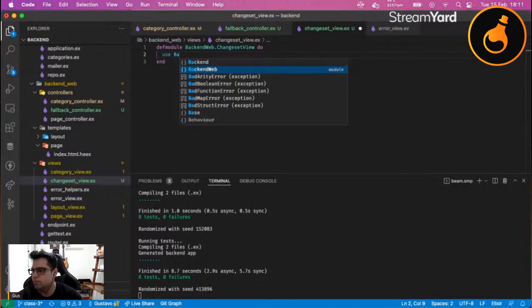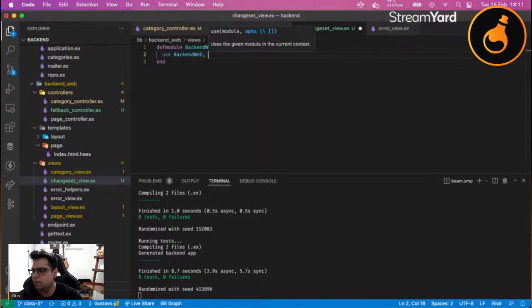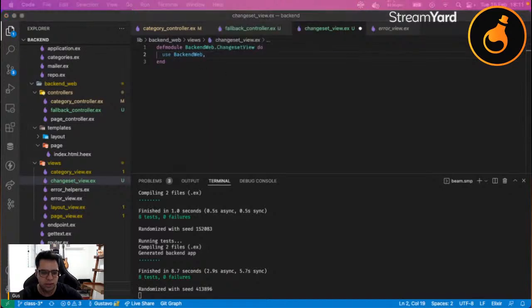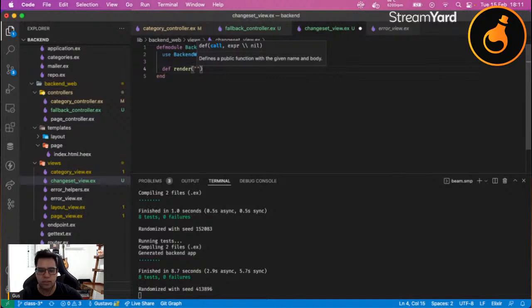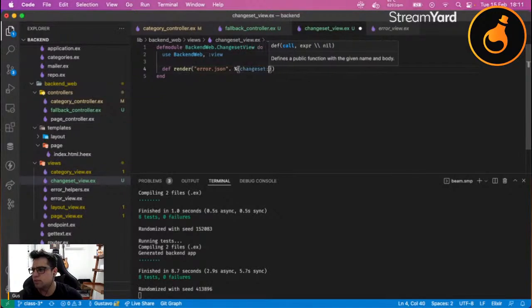Use backend web, and now let's create this. We're gonna use our view def render, the same pattern matchings that we defined a little bit earlier. JSON receiving changeset.